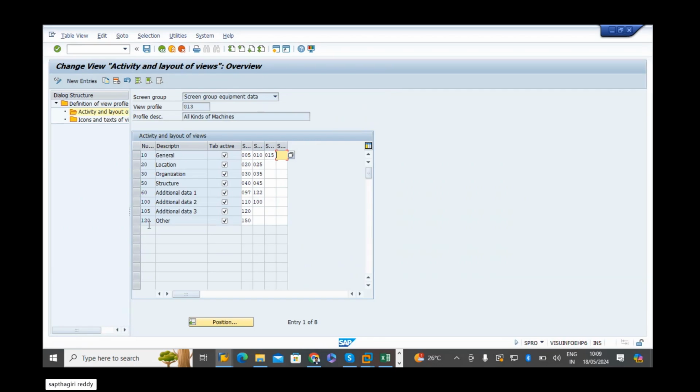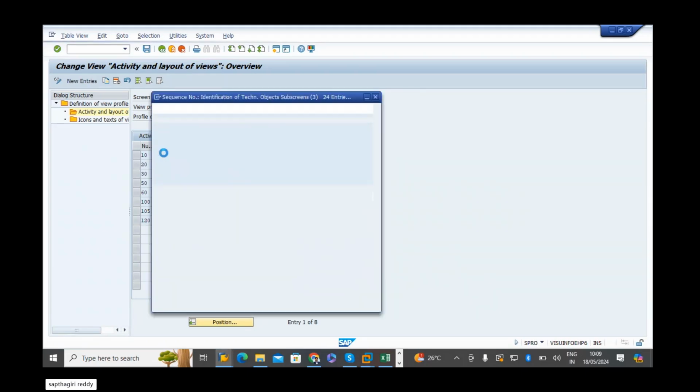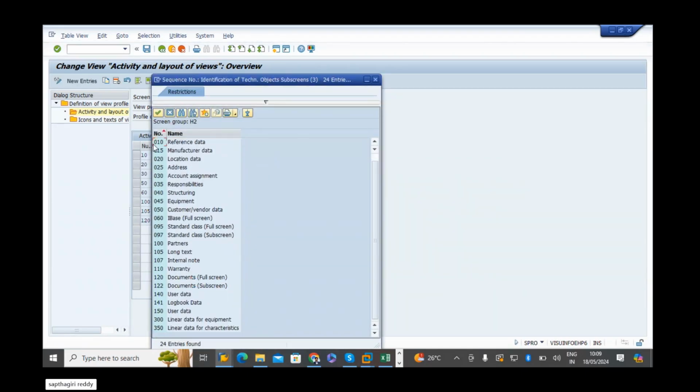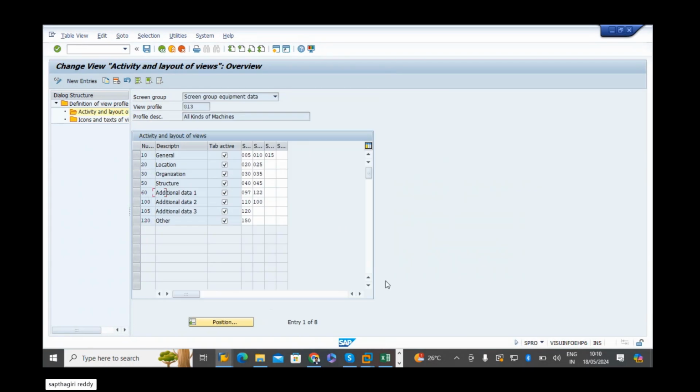Example, say separately you want a number, or in this subscreen it's sufficient for you. You can check the sequence number. If you require it in the general tab, then you will give the number, come and select it. Example, say you require some responsibility, something like that. Understood? This much is our job, and test whether it is working fine or not.